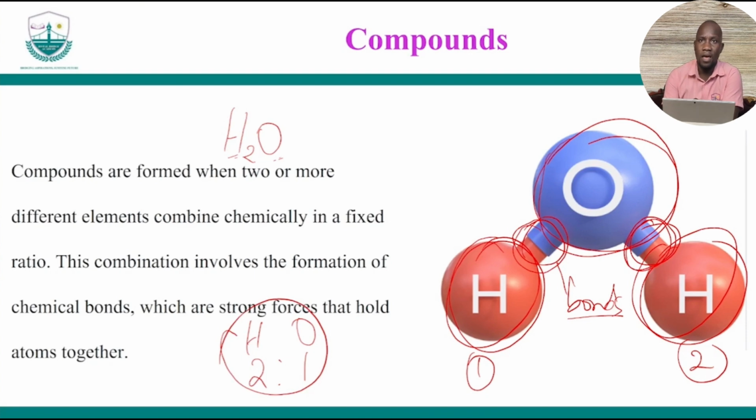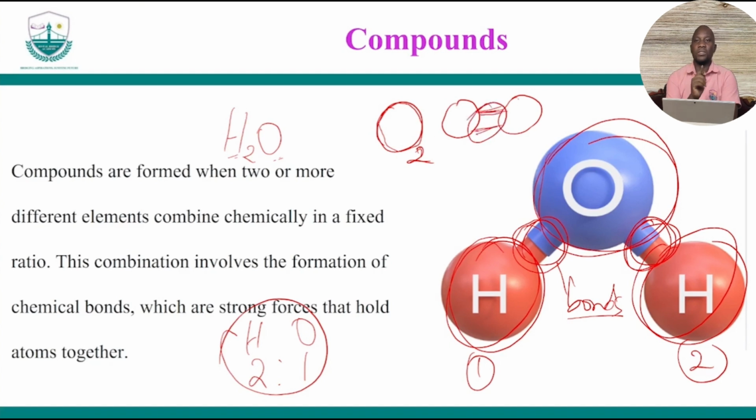But we can also have an element that exists as a diatomic molecule. So, for example, oxygen. We write oxygen with an O and then a subscript 2, meaning that we have oxygen being bonded to another oxygen atom. So we have two atoms existing in molecular oxygen. So these are the bonds in between there.